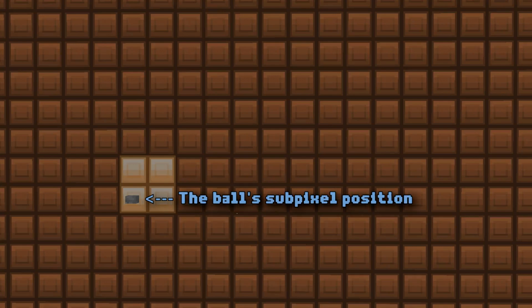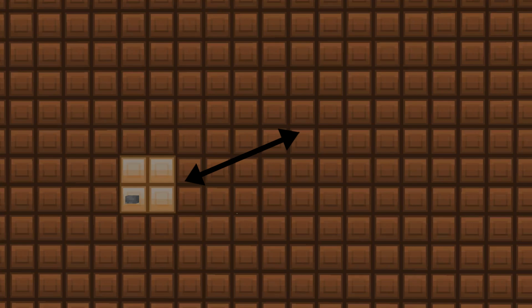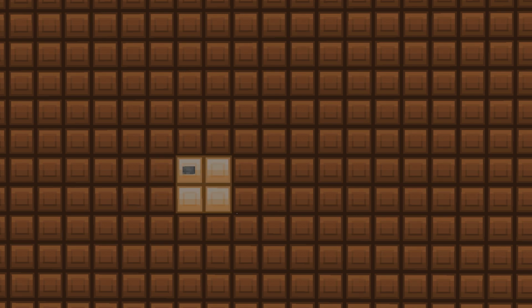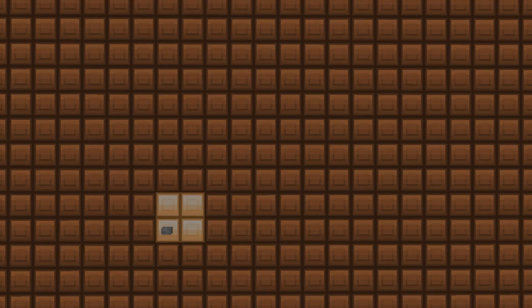Let's go back to the example where we have a ball at 1, 1 and we want to move it up and to the right with a slope of 1/2. Well, using the subpixel system, we can simply tell the ball to move 2 subpixels to the right and 1 subpixel up. As you can see, no matter what subpixel we start on, this will always give us the oscillating behavior that we wanted for this type of slope. Pretty cool, right?